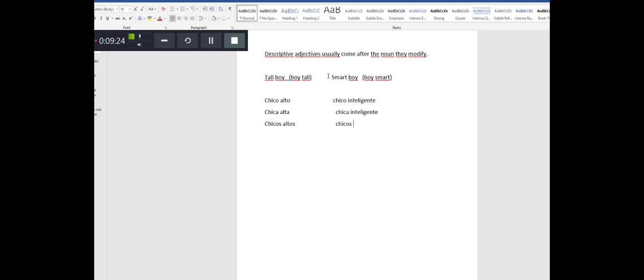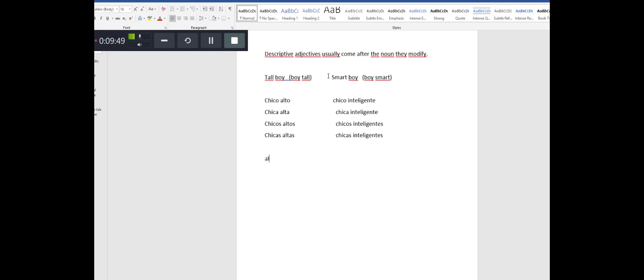So if I want to say intelligent boys or smart boys, it's going to be chicos inteligentes. If I want to say tall girls, it would be chicas altas, and smart girls would be chicas inteligentes.